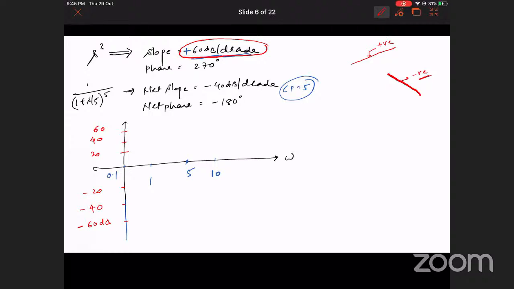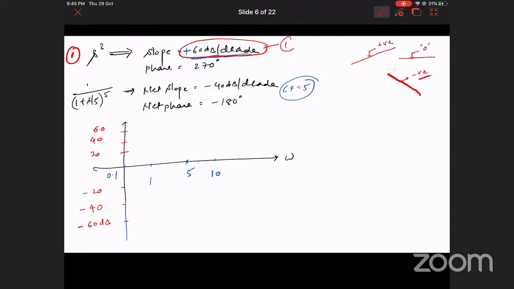Okay. So looking at the line, at least you can identify whether it is a positive slope or negative slope, I'm sure. And the line which is just a horizontal line always has slope equal to 0, guys. Please remember those concepts. The horizontal line has slope equal to 0. The line which is growing up has a positive slope. The line which goes down has a negative slope. Okay. So if you see from the start, for s cube, that is the very first term, guys.